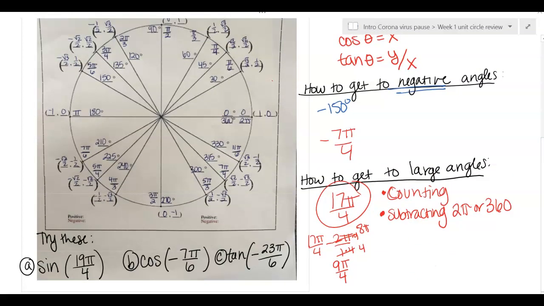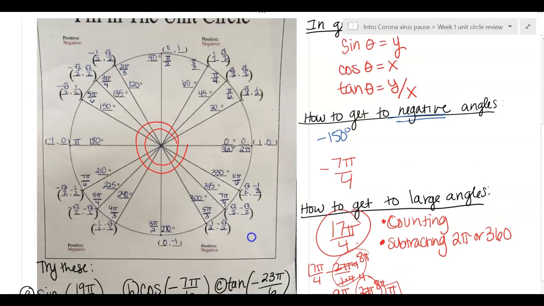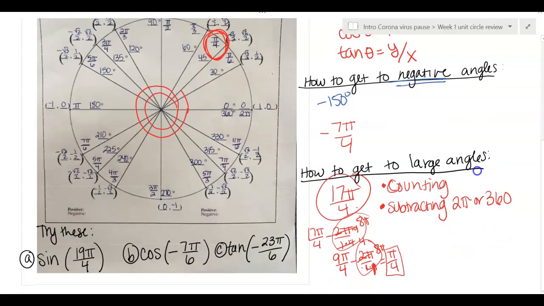Now notice 9 pi over 4 is still not on there. That means I've gone one whole lap around the circle and didn't reach 17 pi over 4. And I can still see that I am capable of going a whole nother lap around the circle, and there still isn't that number. So I'm going to subtract 2 pi again, another whole lap around the circle, which again is like 8 pi over 4. 9 pi over 4 minus 8 pi over 4 is pi over 4. That's on my circle. So see how I subtracted 2 pi twice? That means 17 pi over 4 is 2 full laps around the circle and then this extra pi over 4. So that means it lands right back here at pi over 4. So that's way number 2 of getting that, is by subtracting 2 pi.